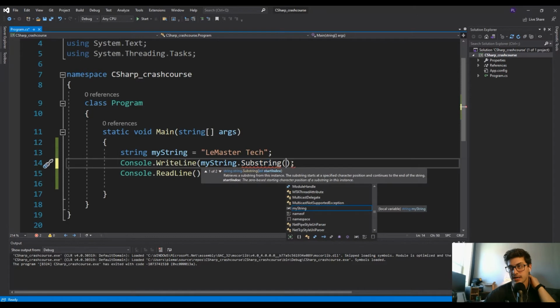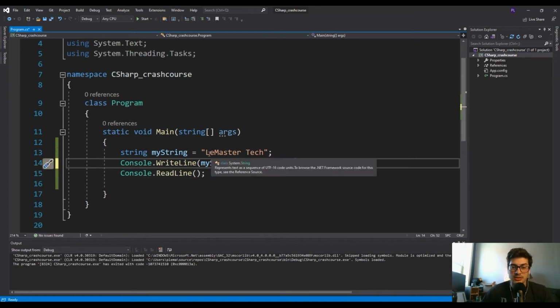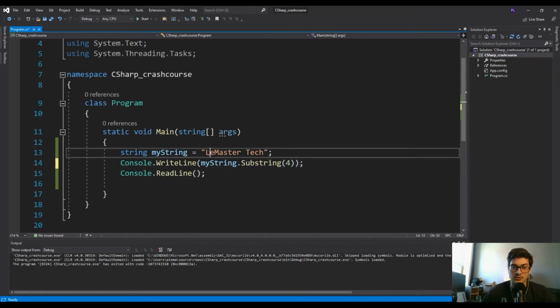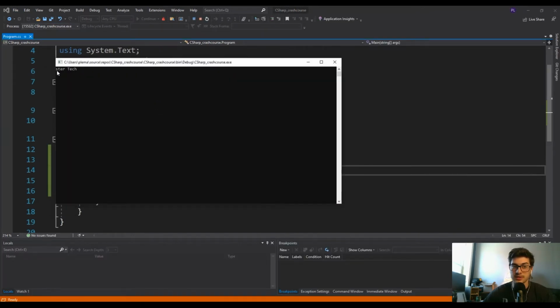So this is another very common method. And what you do here is you use that index value. And if you only put one value in, it's going to go to that index. So 0, 1, 2, 3, 4. It's going to go to S. And that's just going to give you the remainder of the string starting from there. So you can see we get STER space tech.